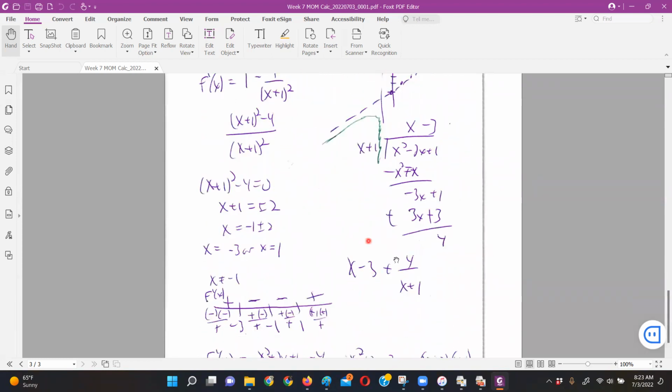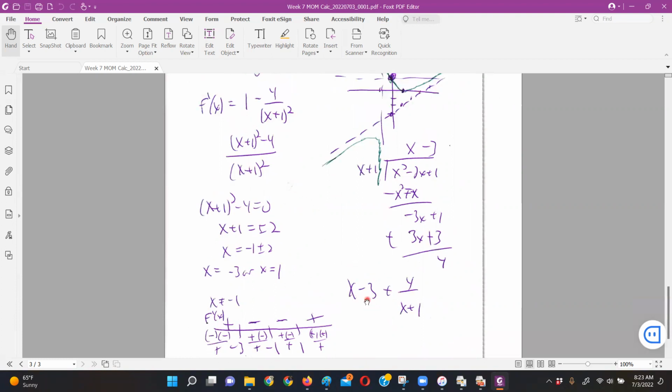So what I did is I took this form of it, and I took the derivative of that because that's pretty easy to take the derivative of. The derivative of x is 1 and 3 is 0. And then this is just 4 here. I better write this down, because if you were in my classroom, you would have seen me do this many times, and I'm not sure how much you have seen. So 4 times x plus 1 to the -1. And then that way I can just treat that as a power, bring the negative down in front, take away 1, then times the chain rule, right? Which is just 1. So that's how I got -4 over x plus 1 squared. Okay, so that's the derivative.